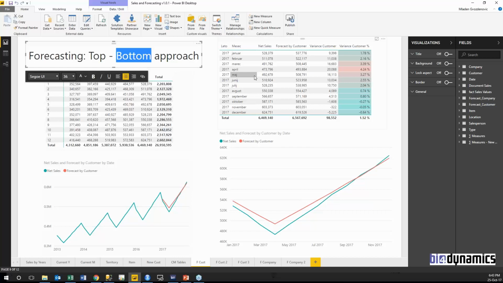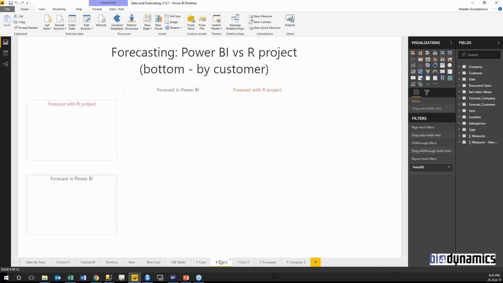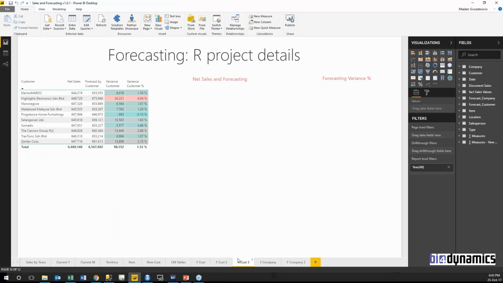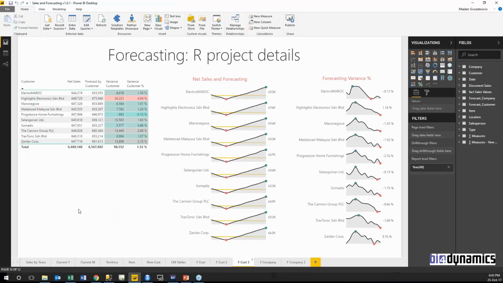Now, what is important here was a bottom-up approach, which means we started with customer information. What I mean with a customer is, as you have seen, I created data per customer. So I can view the data per customer, and you see this customer was not predicted well, high variance, but in total it is good. And I can also display this data as I want in the visuals that are part of the standard Power BI.